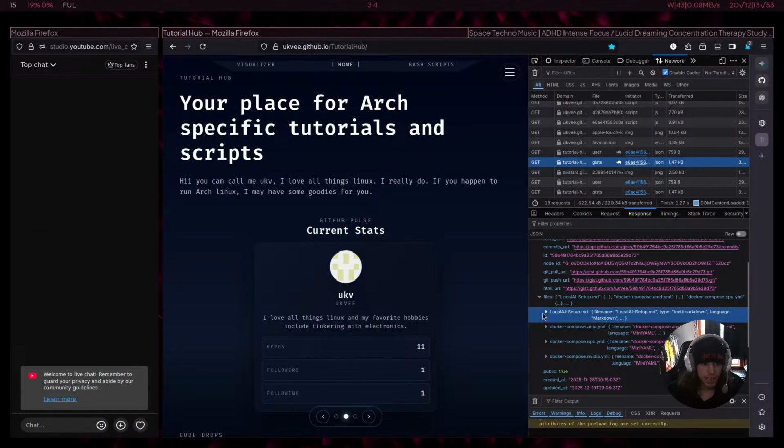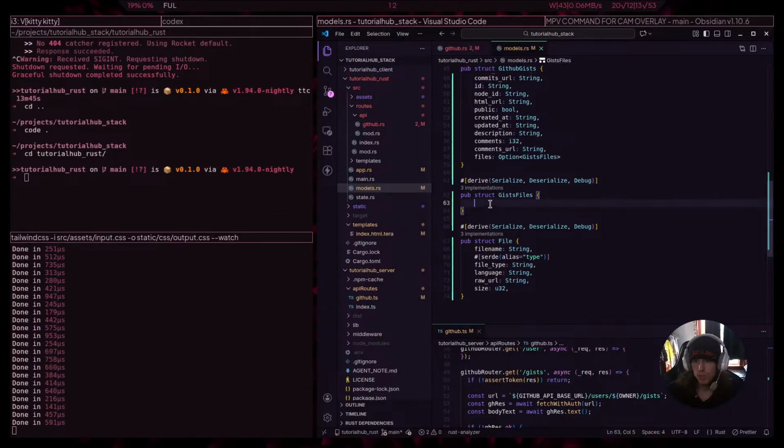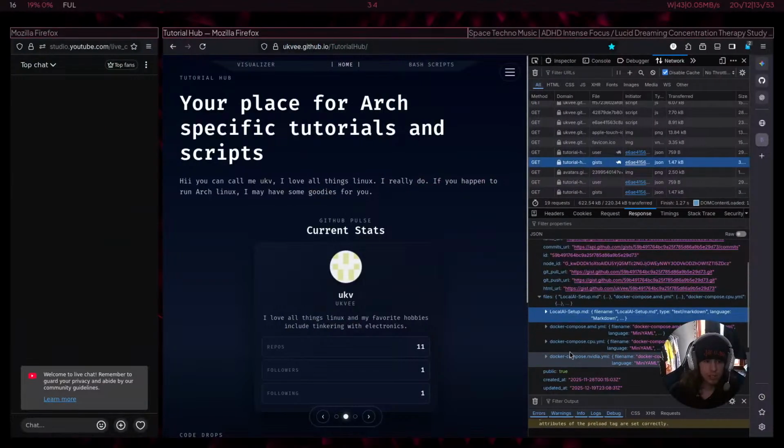Add the, so they have dynamic names. How do I support that? So basically gist files, right? It's essentially going to be local AI setup.md, and then it's going to be docker compose.amd.yml, and so on and so forth, right?